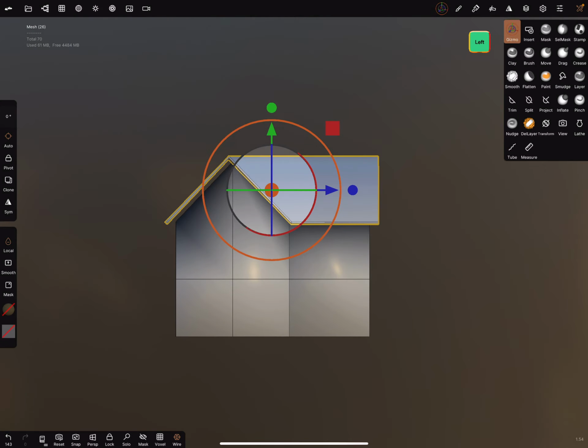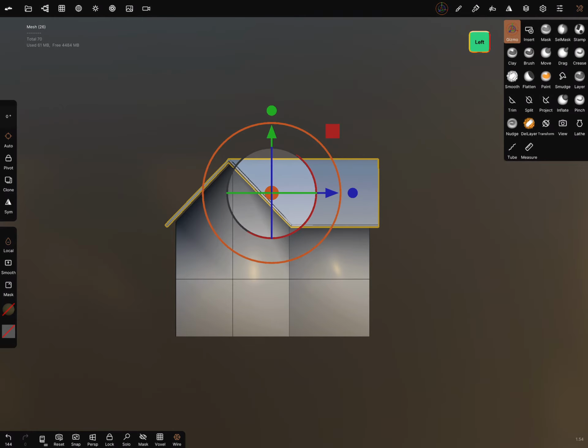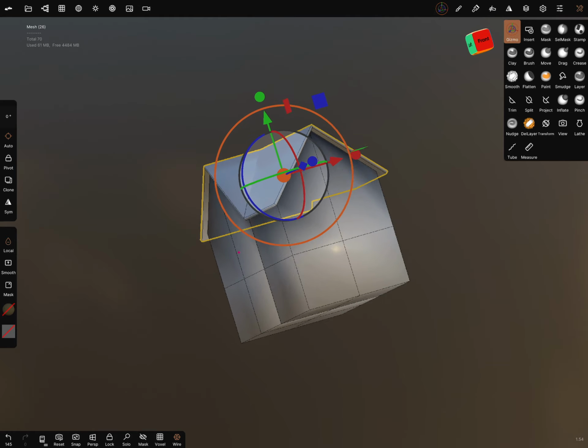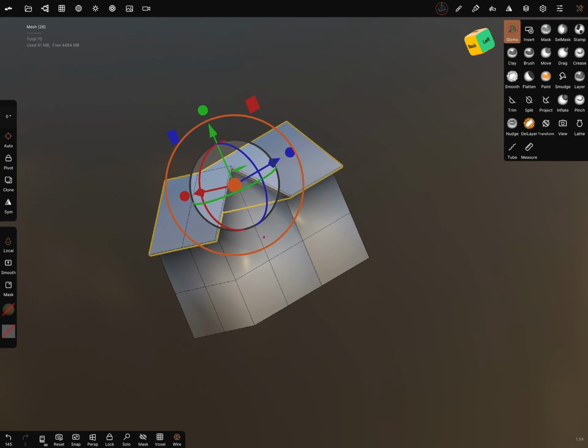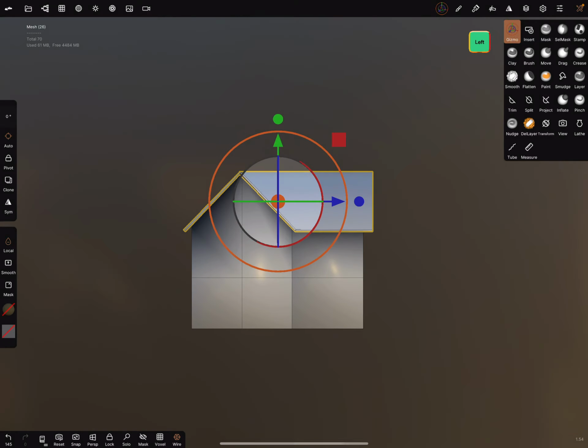Left view, and bring it perhaps a little bit in position. That's not really exact, but it's enough for this tutorial, I think. It's only a way you can do something.